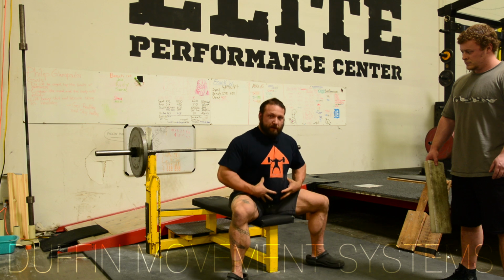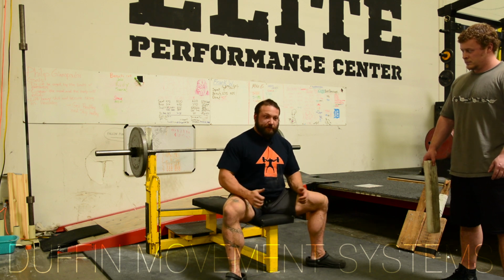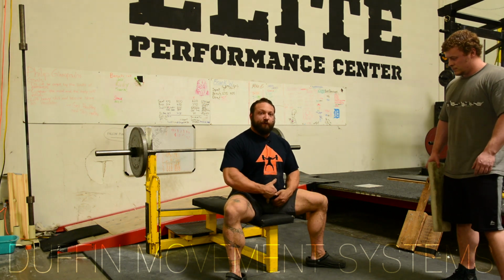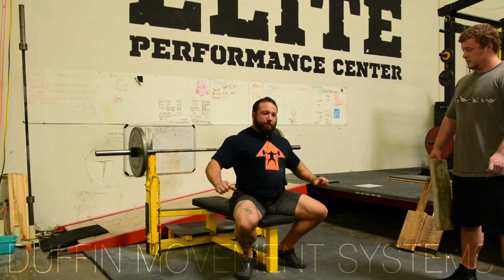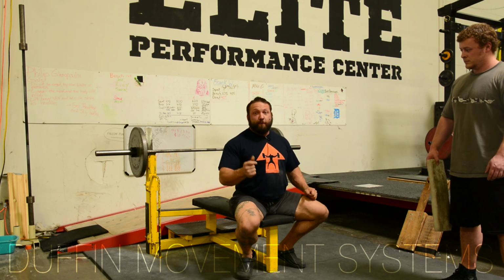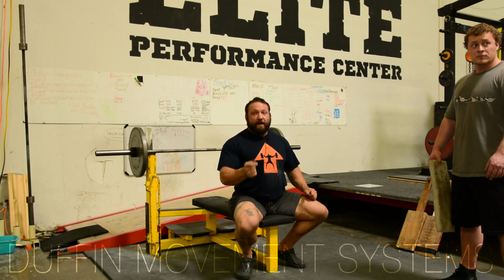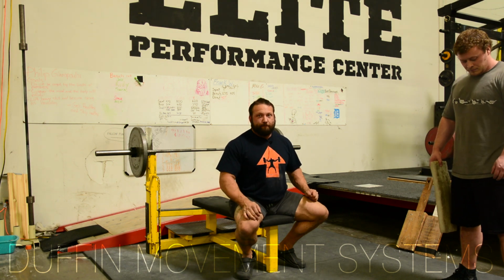Whoop. Good solid arch. Legs locked wide and hard with the glutes engaged, so that as you go to press, now you've got a nice solid rigid system to drive all the way through. And we've got, boom, lats engaged, good solid strength. And now you're going to have the time when you come to a meet and you've got to pause, that power to be able to pause and then press through from there.